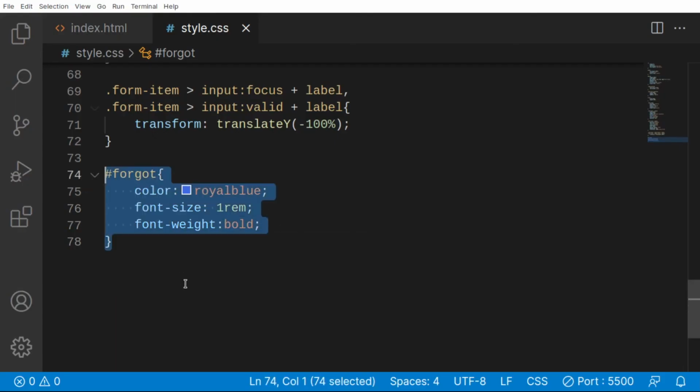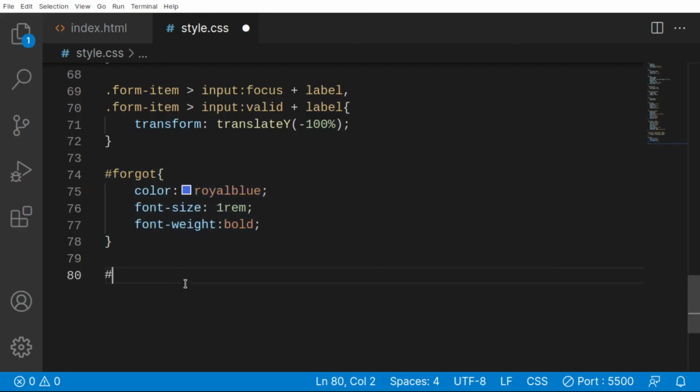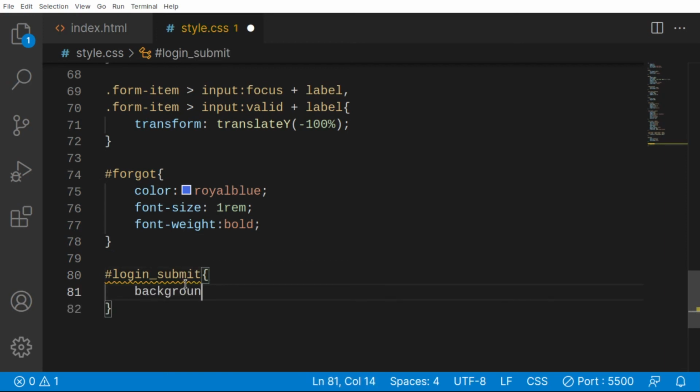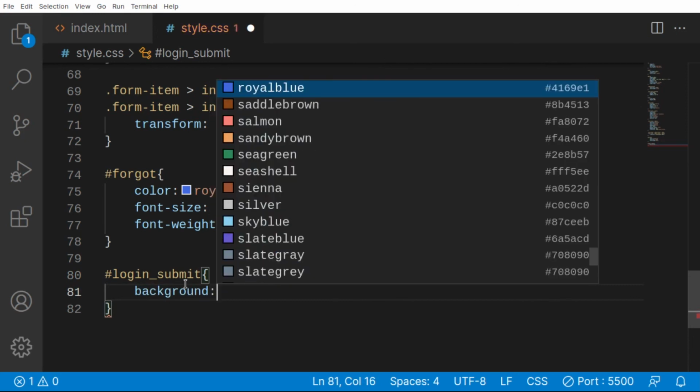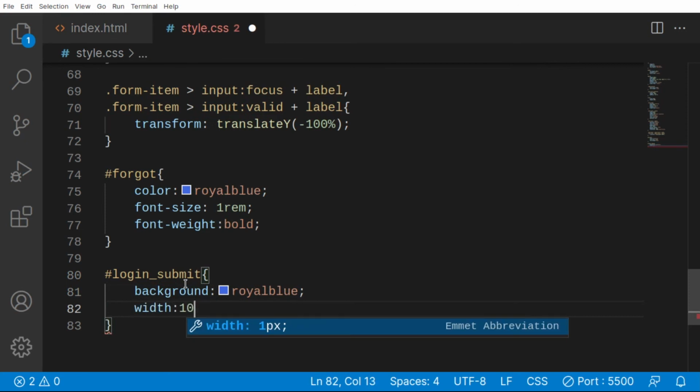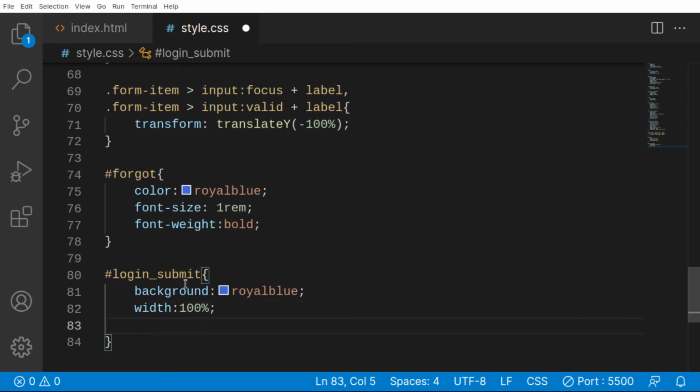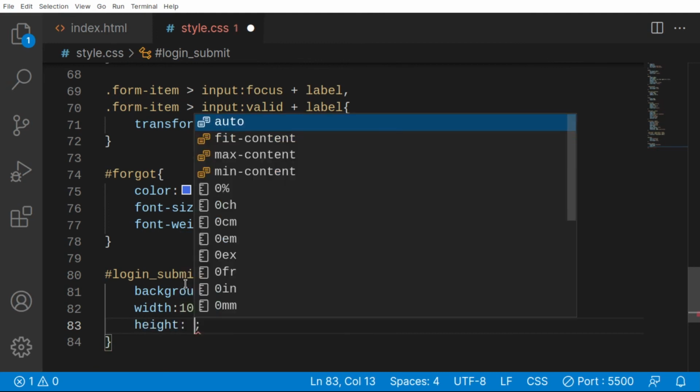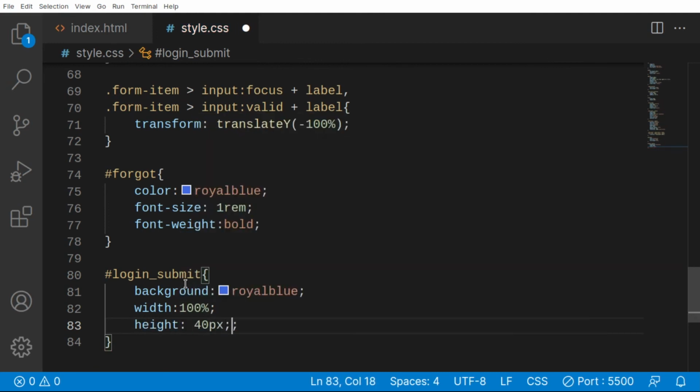After that, what we need in here is just a button with the ID of login submit. That's obviously the login button right underneath that. I'm going to give it a background of royal blue. It's going to have the width of 100%. Height will be obviously 40 pixels. We have given height of 40 pixels to every input element, so we are going to just stick to that.